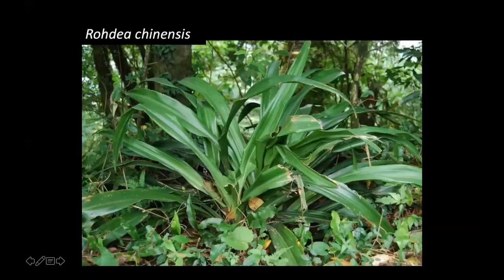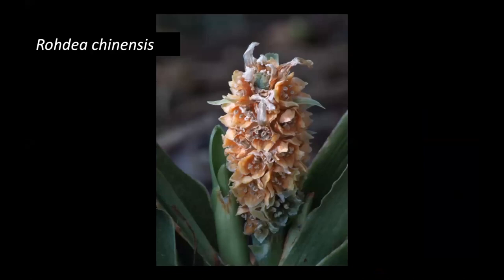But there are other species. I'd always thought that there was just the one. But there's actually more, and some related species that have been more recently put into Rohdea. So Rohdea chinensis, I first became acquainted with this in Taiwan. This picture is the first plant of this I ever saw, and it's obviously a Rohdea when you see it, but it is about two or three times the size of even the biggest Rohdea japonica I've ever seen. The other cool thing is, instead of having little spikes of insignificant green flowers, this has spikes of orange flowers, which is very cool to me.